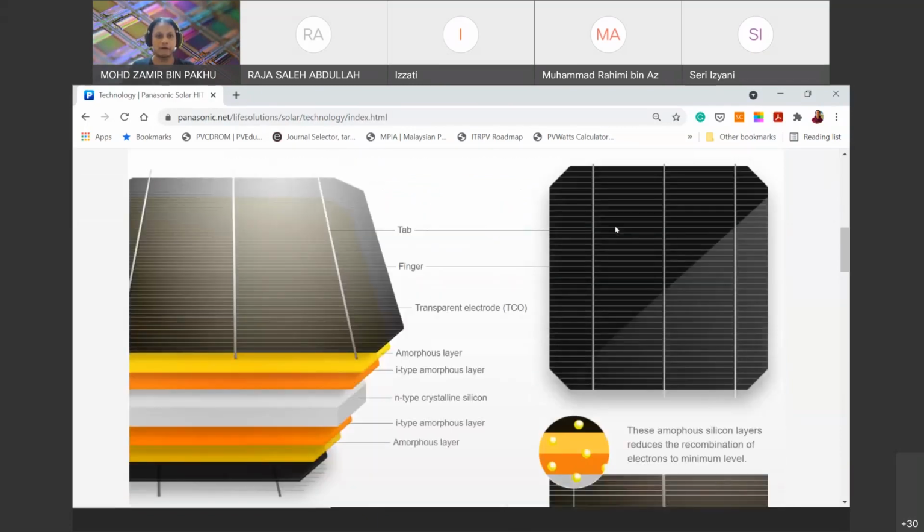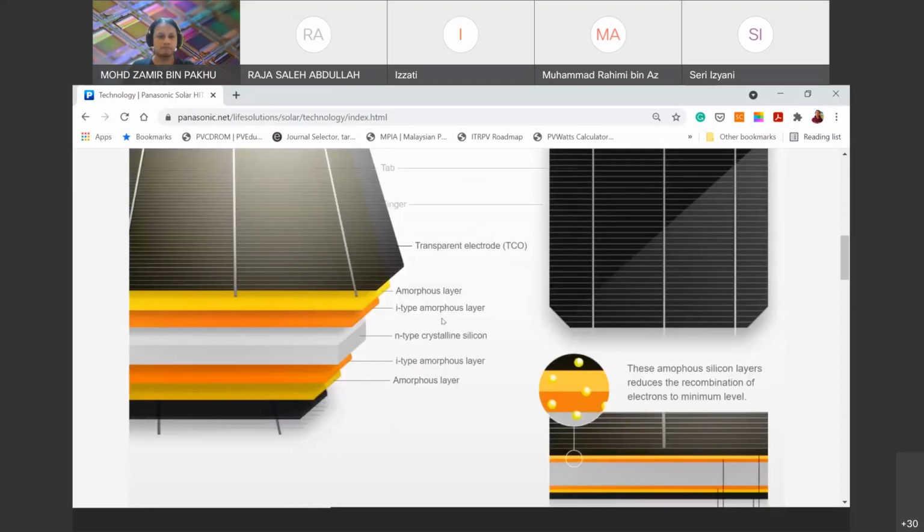Let me just briefly go through this. Where is your crystalline silicon? The gray part here is the crystalline silicon. The central part, which does the light absorption, is about 100 plus microns in thickness. It is sandwiched with an intrinsic layer on top, I amorphous, and at the back, I amorphous as well. Then you have an amorphous layer of p-type on the front side and an amorphous layer of n-type at the back side in order to form the pin junction, PIN, to be more specific. Oh, I forgot to tell you that just now.